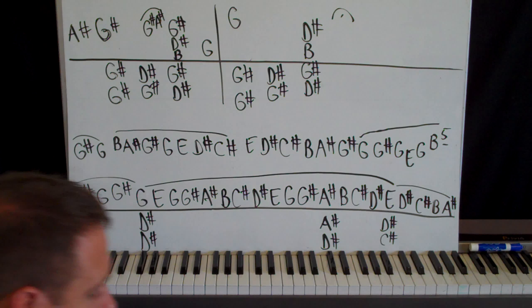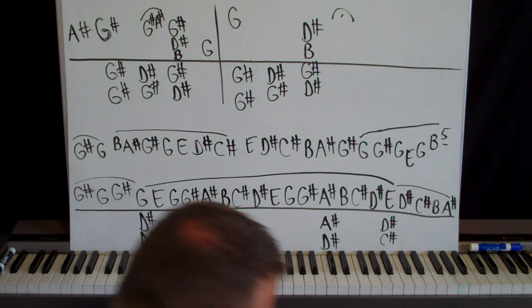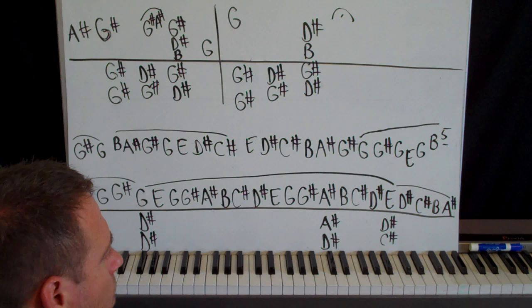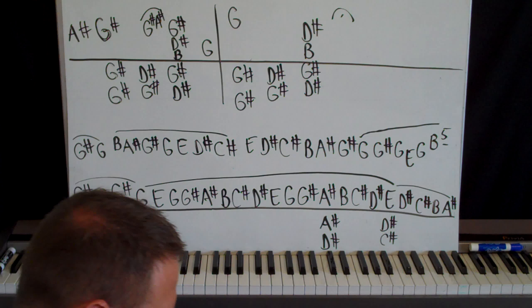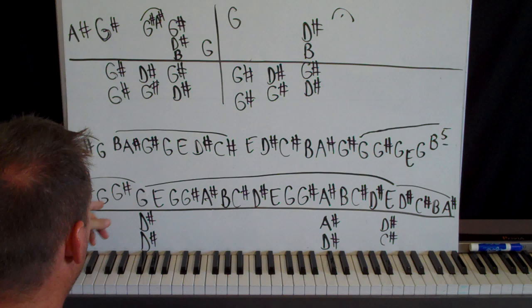When you have a run like this, I guess it says we're on page 4, I'm not sure here. Anyway, it's the first one with those little small notes in the score if you're watching. When you have something like that, you have to divide it up into sections, really, or it's going to be just too confusing for you. So let's do it in sections. And I'm not going to play it yet, because I've got to learn it too. So let's learn it together, okay? Once I learn it, then I'll play it with you.